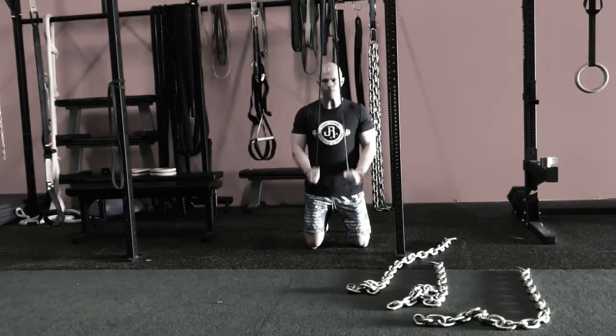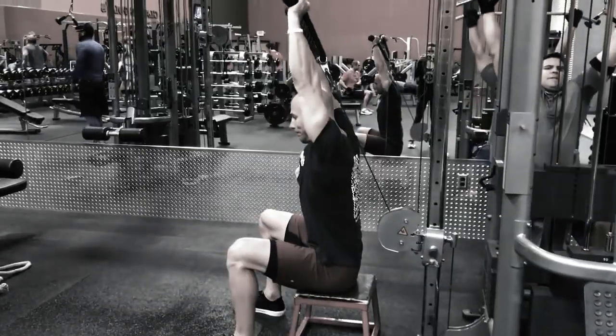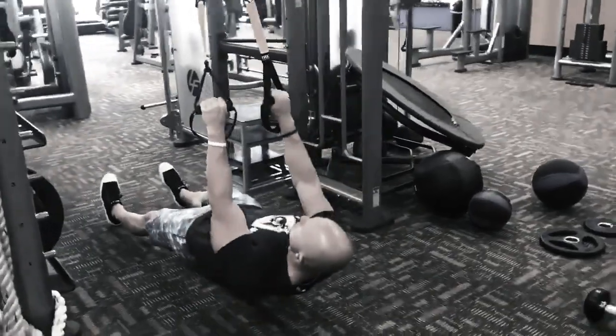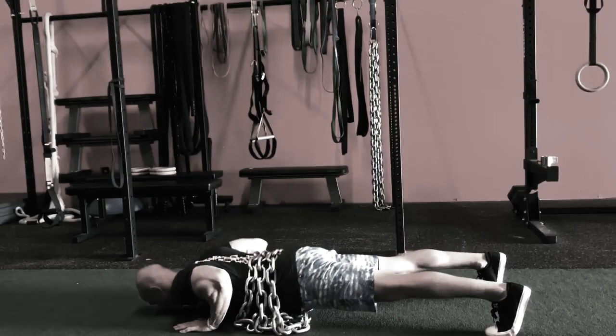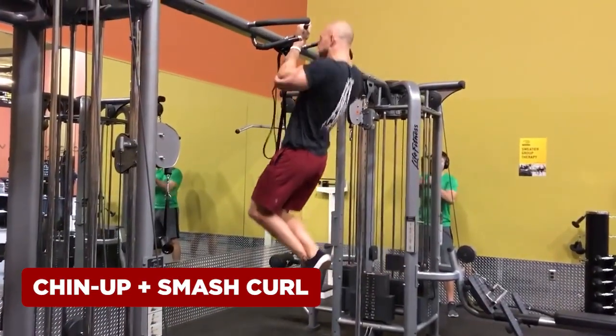Directly training your biceps and triceps won't just make your arms jacked. It'll also make you a lot stronger when it comes to the big lifts. And combining isolation exercises with compound lifts is a great way to do it. So here are 4 supersets for super strong arms according to Dr. John Rusin.